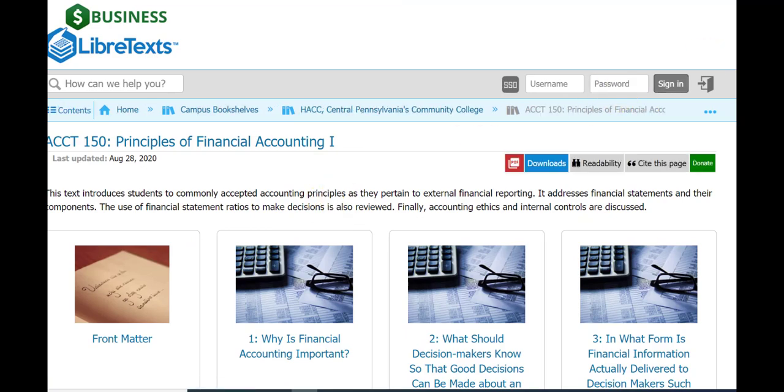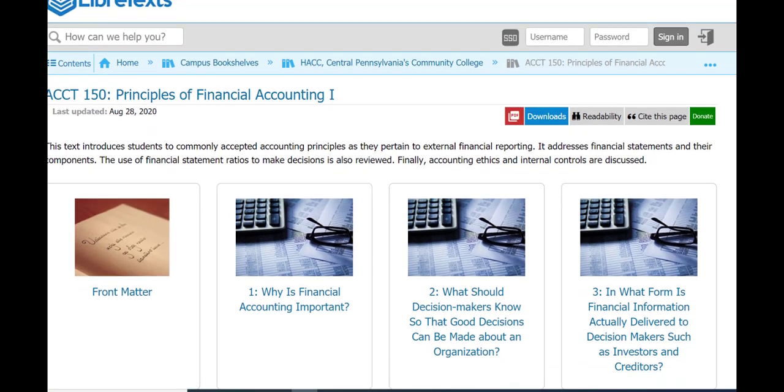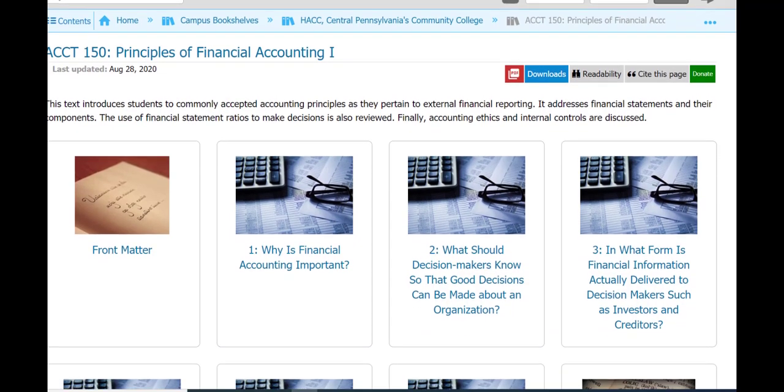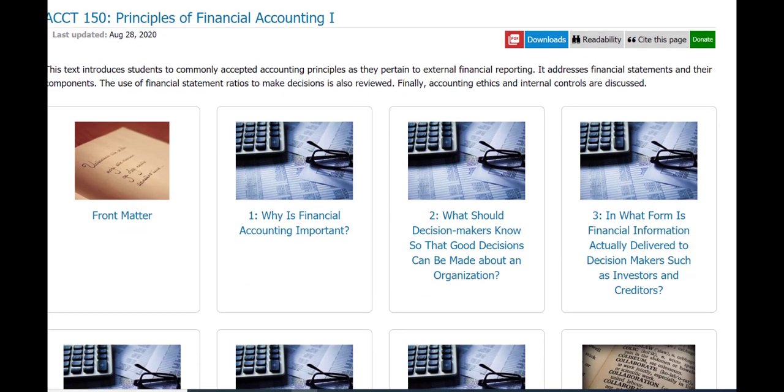The link is here, and this is what that would look like. If you click on that link, I have not only put the link to the book itself here in the syllabus, it's also in the news feed, it's also in the introduction learning module, and every learning module has a link to the chapter for that learning module. So you've got multiple ways to access the textbook.